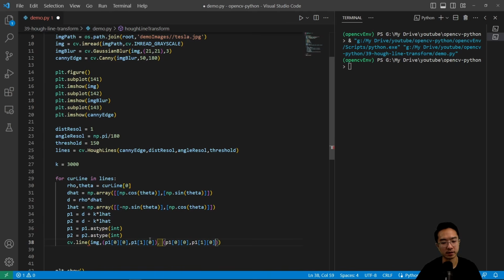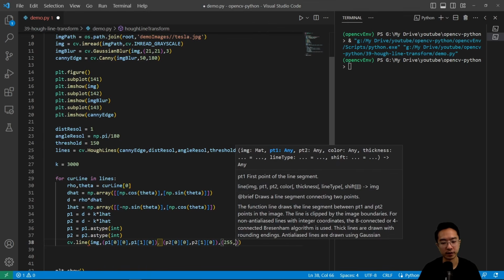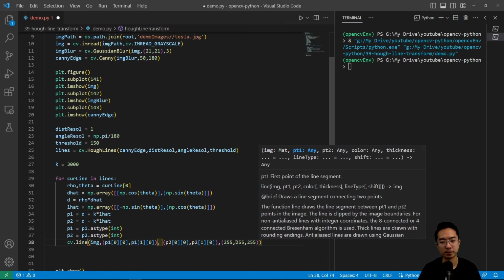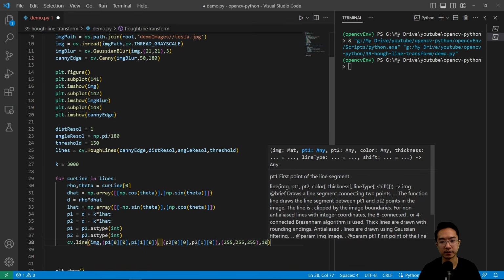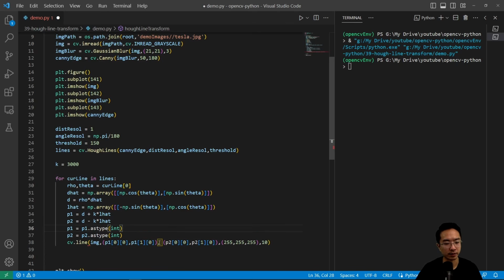So our second point is going to be P2. And then the color that we'll be dealing with is going to be 255, 255, 255, 255. And then the thickness, we could do 10. Okay, so we have our image line, our point here. Okay, let's see if that's good.